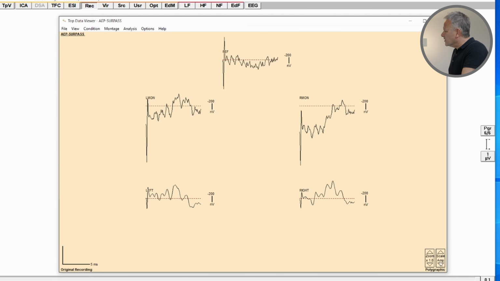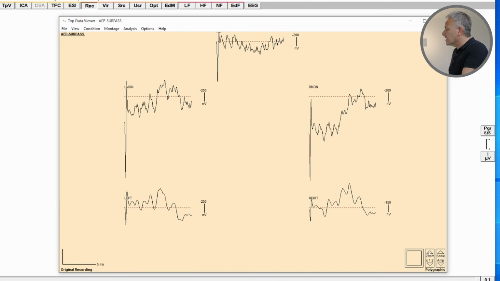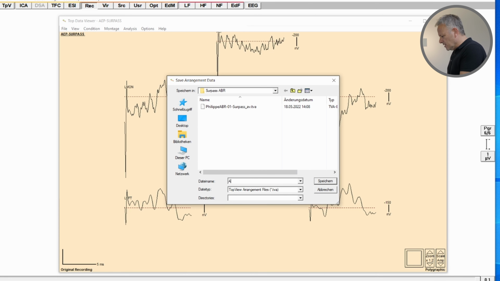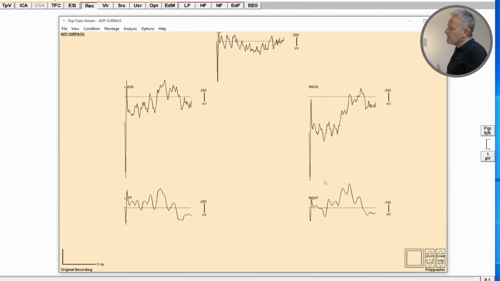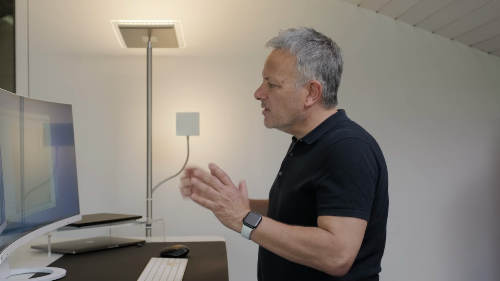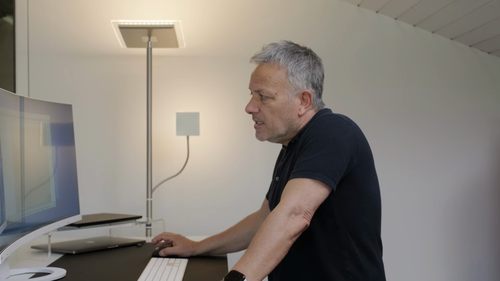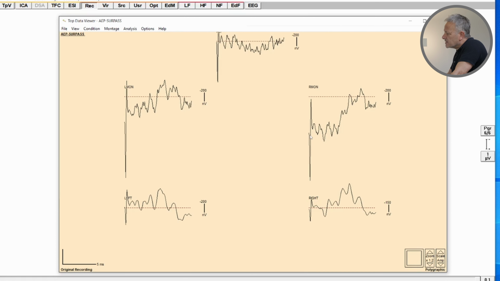Now we can see them a little bit bigger. We can make it smaller and bigger. We can zoom the actual traces, the whole little window. So let's move that back to where it was. Okay, that's good. If we wanted, we can save this arrangement as ABR arrangement. So next time when we open another file, we are actually at the same place, so we don't have to rearrange all the time. Immediately though, we can see beautifully the stimulus artifact again, wonderfully.